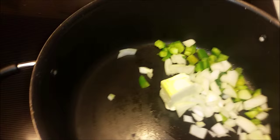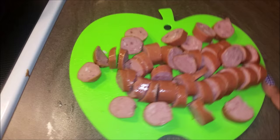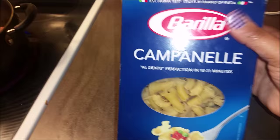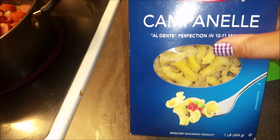I'm going to turn this stove on — not on high — so we're going to let that sauté. I'm going to go ahead and cut these up. This is the second pack of sausages. I do want to mention that this cutting board is from the Dollar Tree as well, so we use this all the time. I'm going to use these Borrella noodles. I can't remember where I got these from, but they're pretty cheap — you can find these on sale all the time. I've never used this particular style, but I'm not really picky when it comes to noodles.